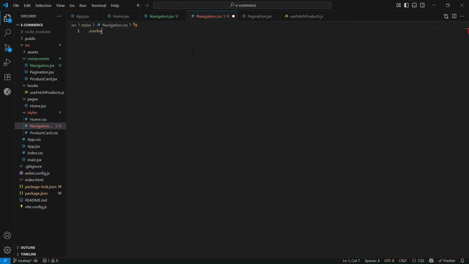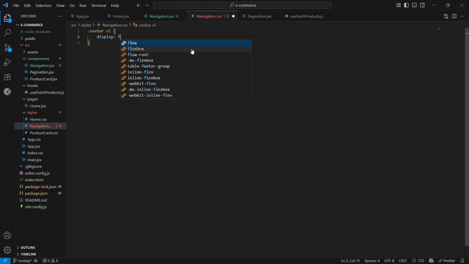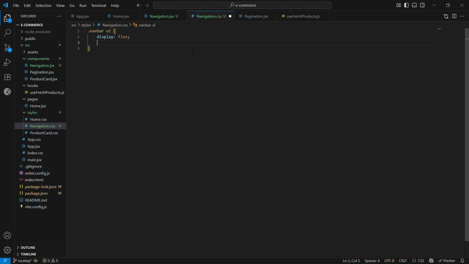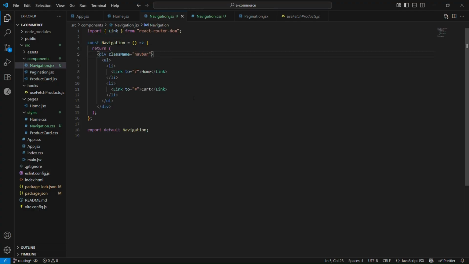We have the navbar class, and I want to access the UL element. I'm going to do display flex and justify content to be center, and I think that's it for now. We'll add some new styles later. So let's see what we have in the browser.